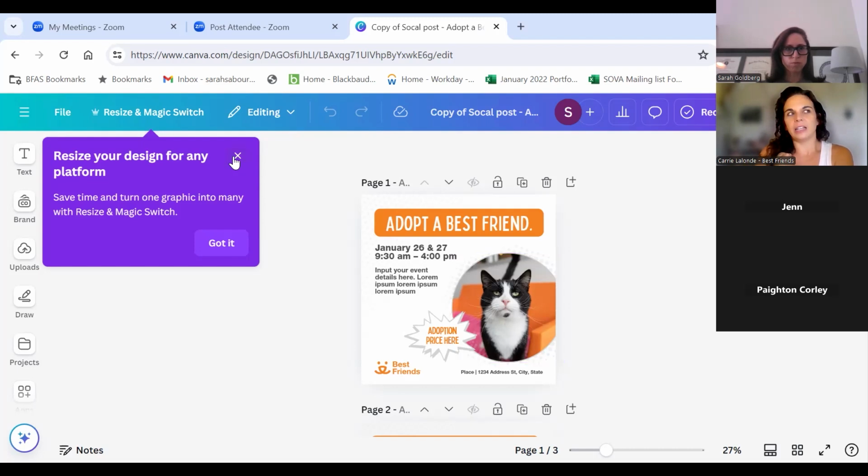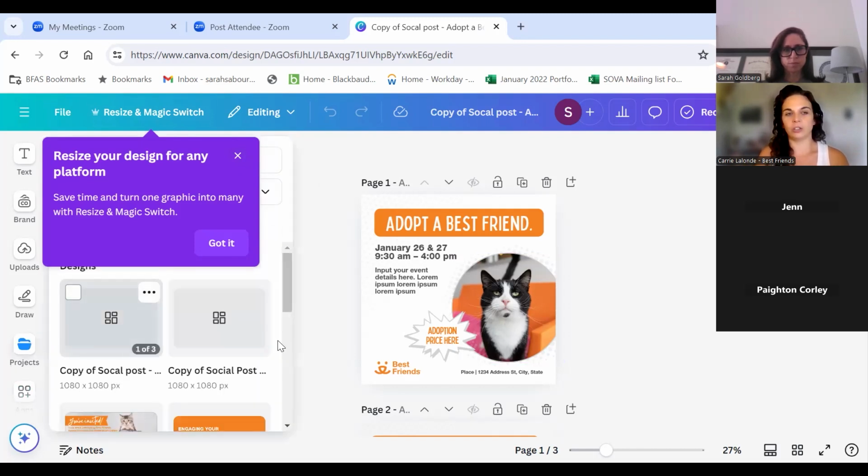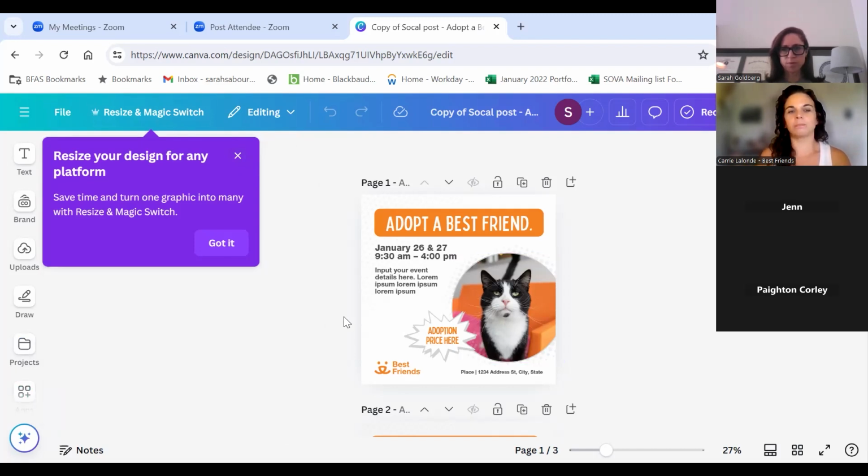The other thing with Canva that makes this so easy, first of all, it's been built so that you don't have to have any sort of graphic design knowledge or background to be able to use it.